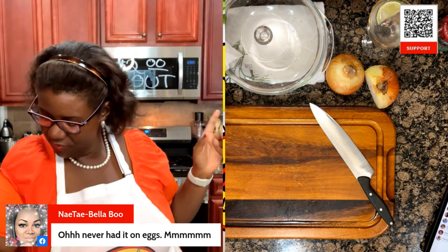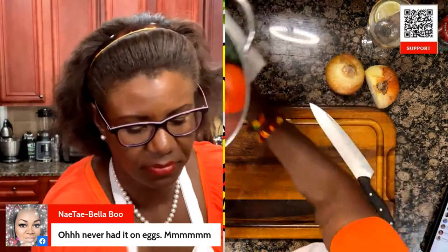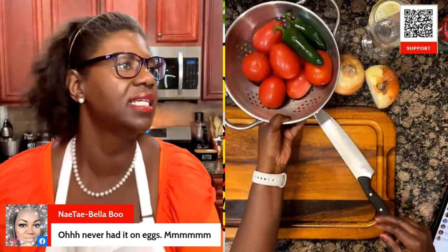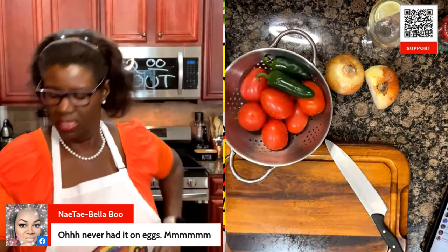Okay, eight Roma tomatoes, two jalapenos. Oh, y'all can't see. Let me switch this so y'all can see. Can y'all see? I'm trying to get everybody to see.